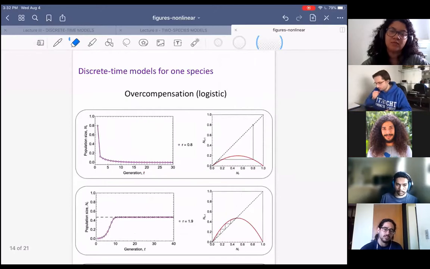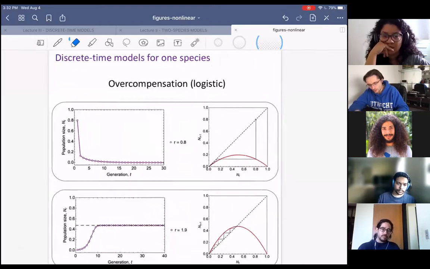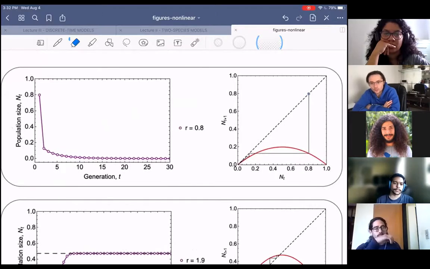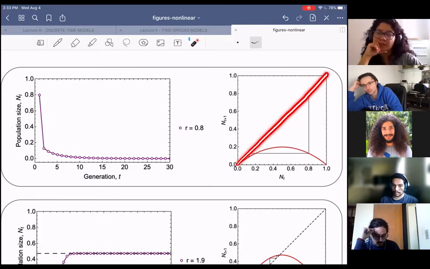So let's explain it very carefully. This is the first situation that I was describing to you, the one that you have on the screen. What I'm going to show you on the left is the time series of the iteration. I am going to start with x equal to, for instance, 0.8, and do some iterations to see how this goes. And what I am showing you here on the right is the cobweb analysis of this situation. Remember, the dashed line is the one-to-one line, so slope 1.